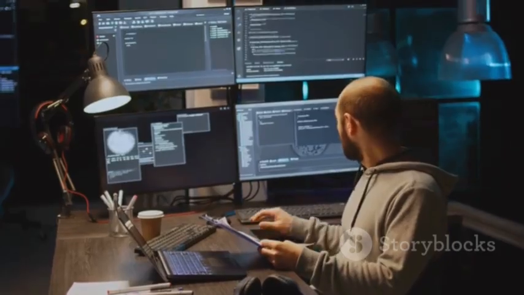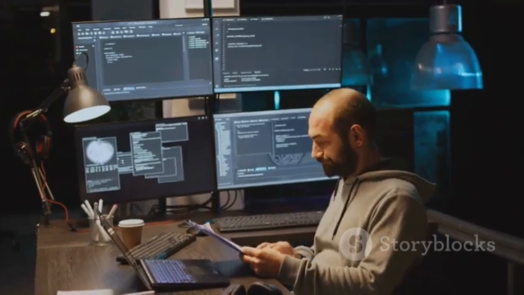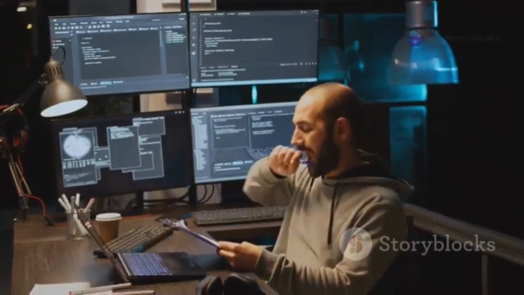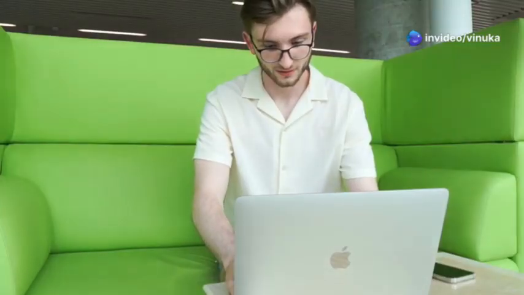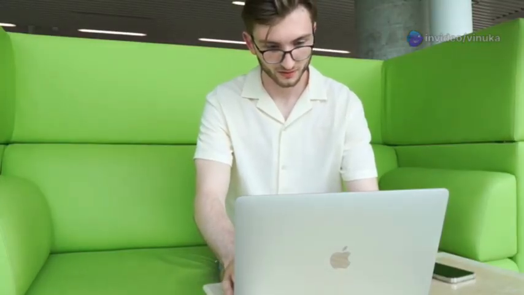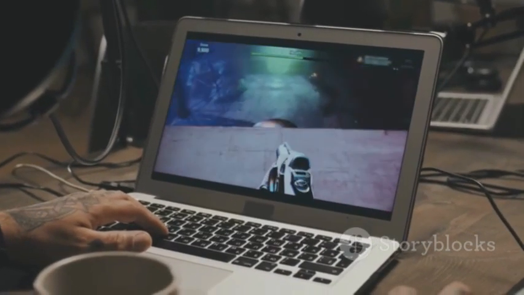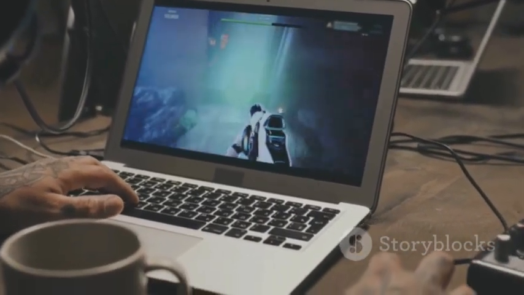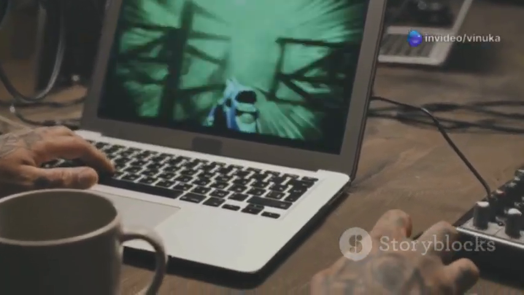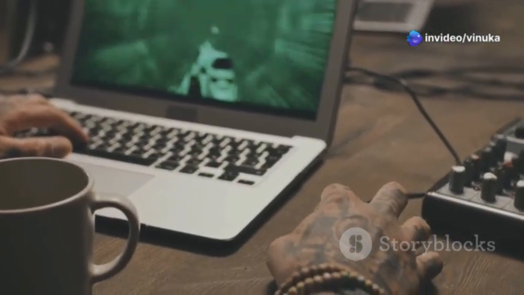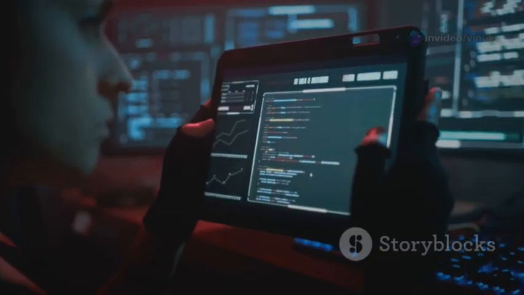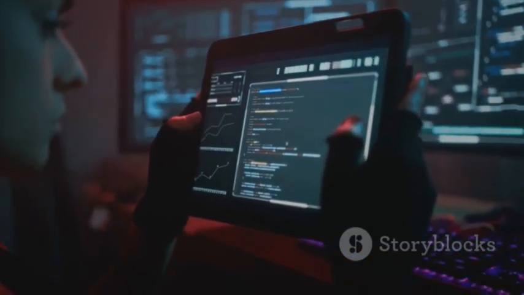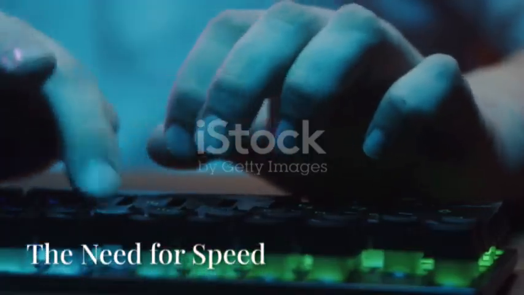Ultimately, the best operating system for software compatibility depends on your specific needs and the applications you rely on. If you're heavily invested in the Apple ecosystem and prioritize seamless integration, macOS is a no-brainer. However, if you need the widest possible range of software compatibility, especially for gaming or specialized applications, Windows might be the better choice. It's always a good idea to check the software requirements for the programs you use regularly before making a decision.